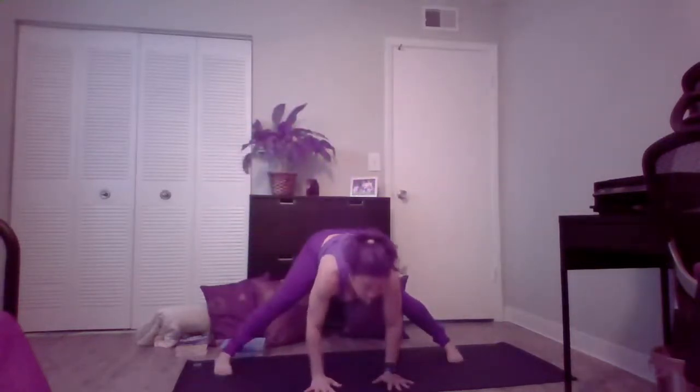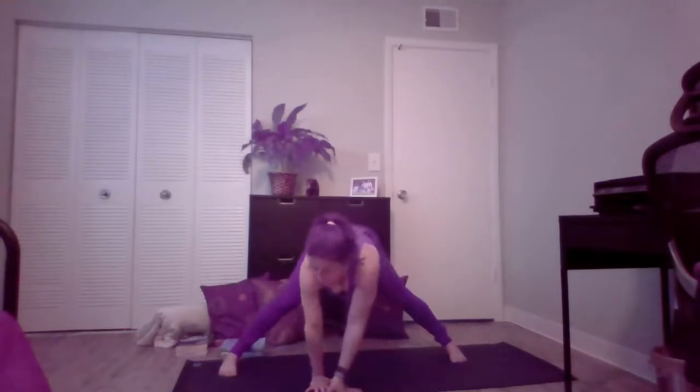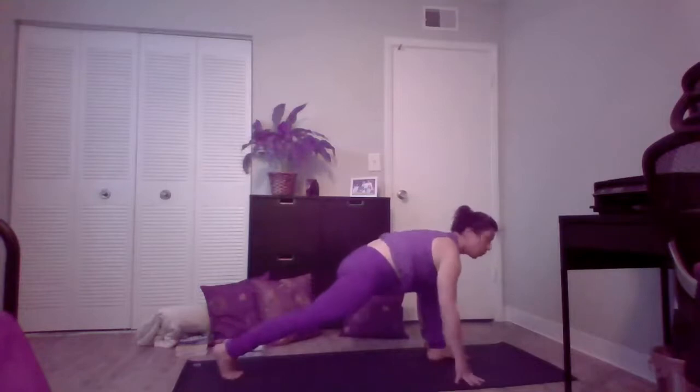All right, take a flat back on your inhale. It comes over time. Trust me, I didn't just wake up and do that one day. Go ahead and turn to the front of your mat, taking runner's lunge on the left side. Lower your right knee and draw your hips back.